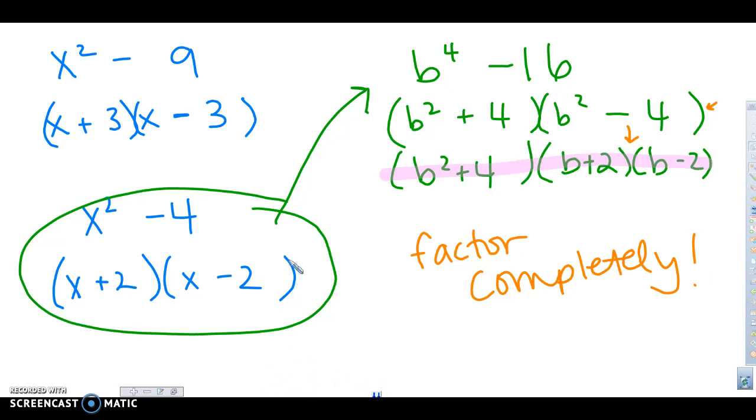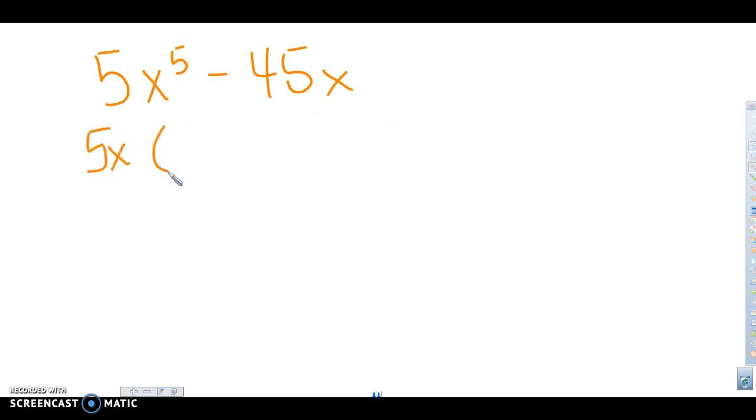And of course, let me give you an example for that one. Of course, we can also factor by grouping and then do some factoring with differences of squares. So for instance, I have 5x to the 5th minus 45x. Neither one of those are perfect squares. If it's an odd exponent, you really can't do that. But I see that I have an x in both, and I have a 5 in both. So I'm going to pull that 5x out so that I have x to the 4th minus 9.